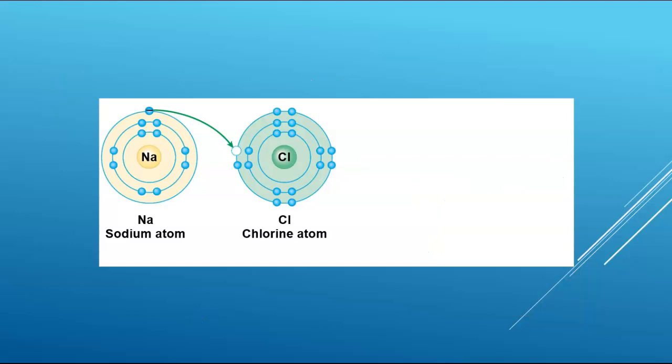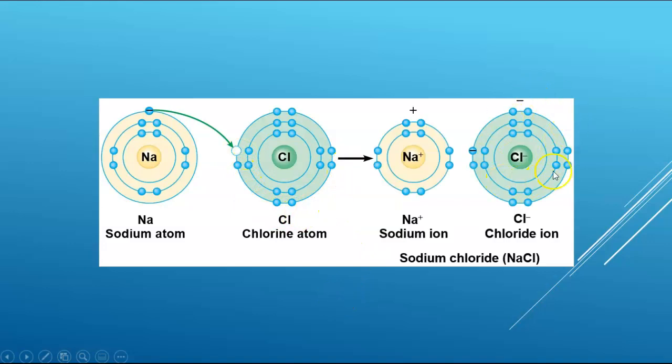All right, here's how that works. A sodium atom has 1 electron in its outermost energy level, as you can see here. A chlorine atom has 7 electrons in its outermost energy level. Since it's only got room for 1, if it takes 1 from sodium, that would make the chlorine atom complete. Okay, like here you've got a full energy level. And now sodium also has a full outer energy level because since it lost that 1 electron, it only has 2 energy levels and its second level is already full.